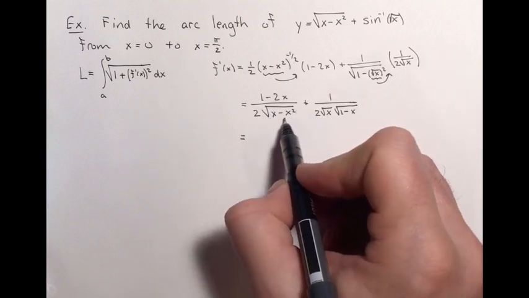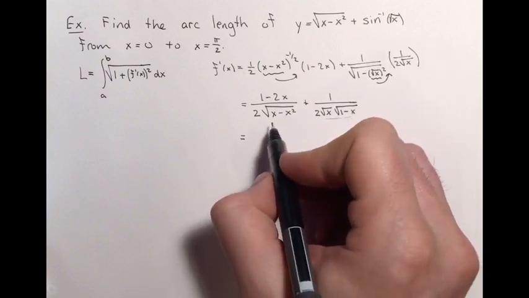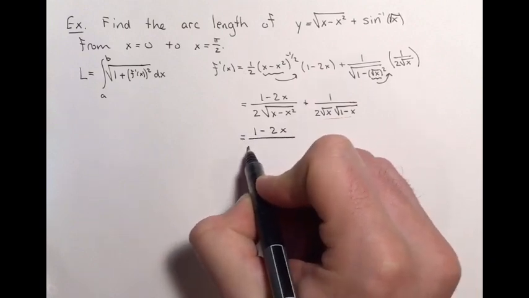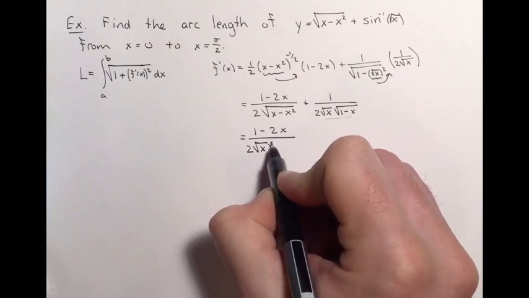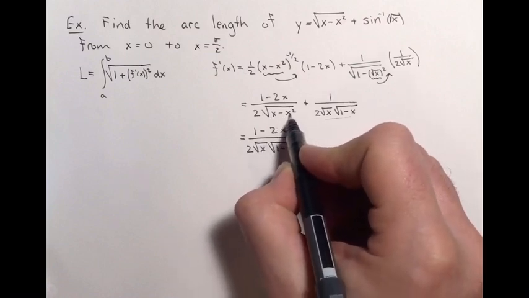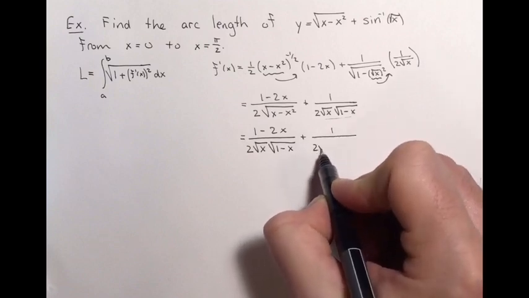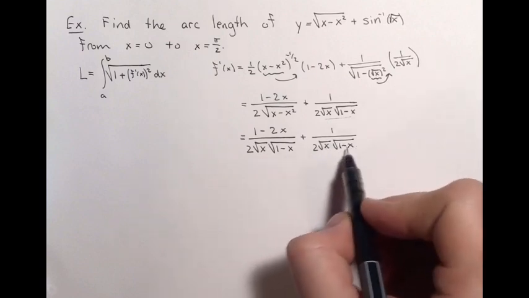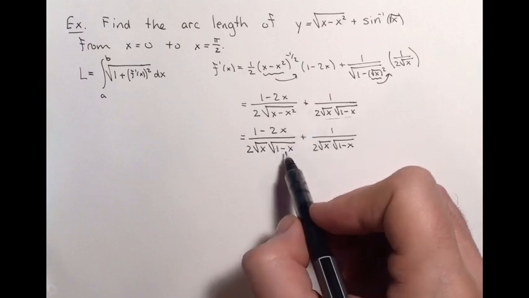What we can do with this one to make it look like this second one is we can factor out a root of x. So let's leave the numerator alone. And in the denominator, I can say here we have root x. And if I factor out an x from here, I'm left with a 1, and I'm left with an x. And very nicely, that is actually exactly the same as our denominator for the second term. Now, this is not the only way to have done this question, but it works out very nicely.